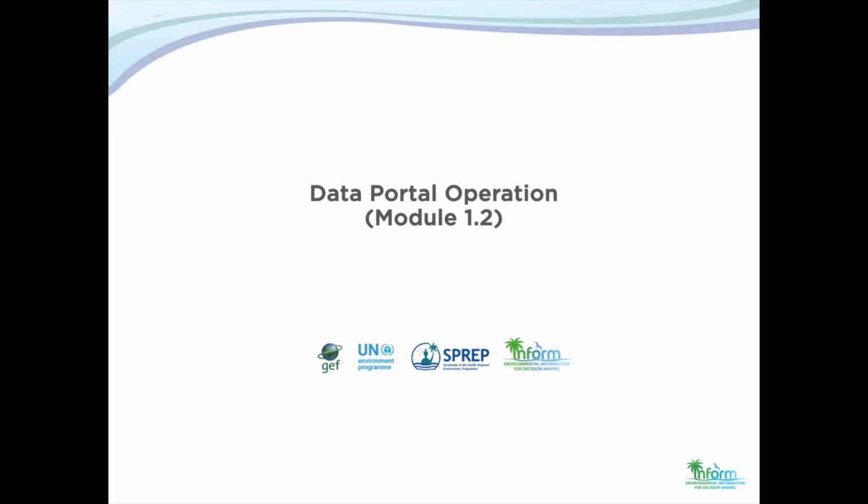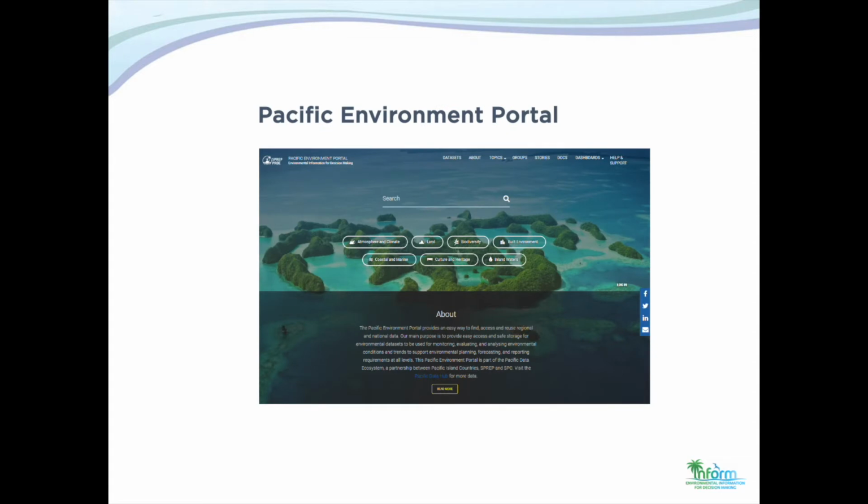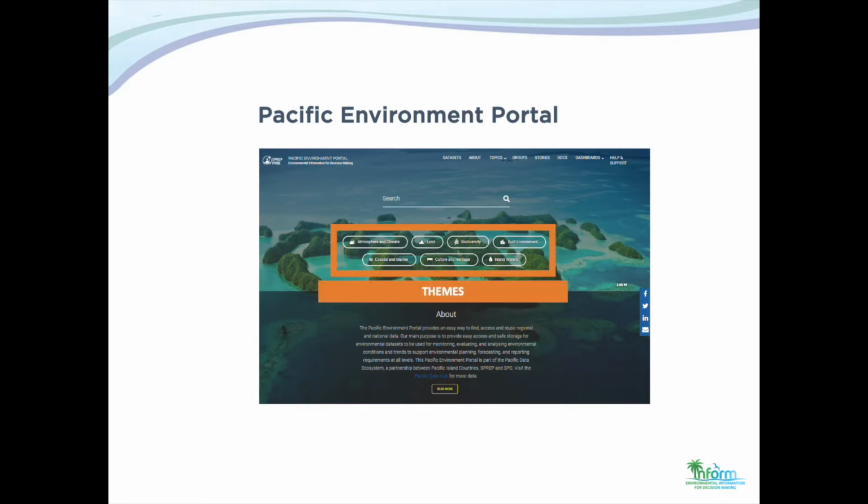But before we continue, let's recap from the first lesson. In the previous module, you were introduced to an overview of the data portal as displayed on the screen, the 7 key themes for sorting data, the main items on the menu bar, Help button, the search tool that allows you to easily search for information, as well as the login button.